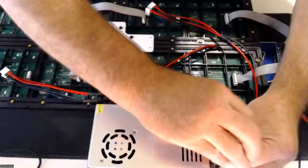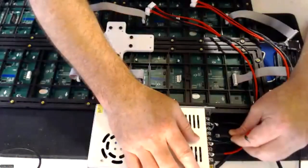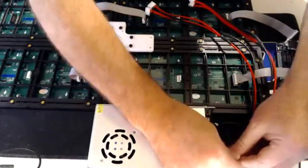So in other words, consider whenever you're building what you're going to need when the final build is all assembled. And that's quite a good point.